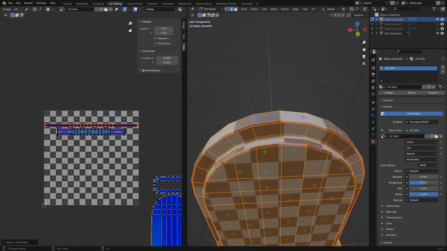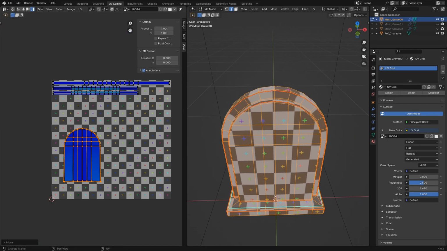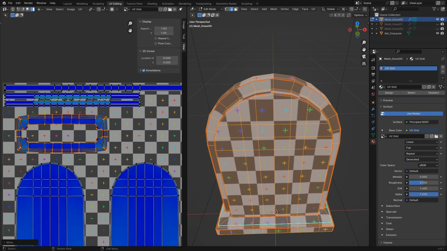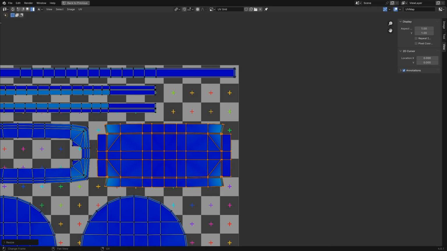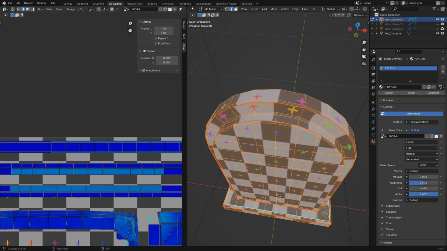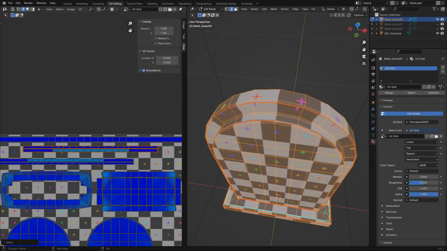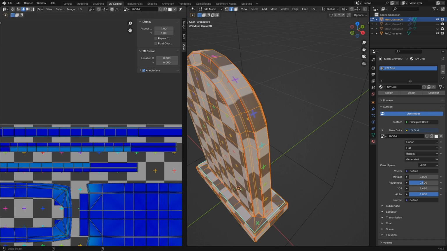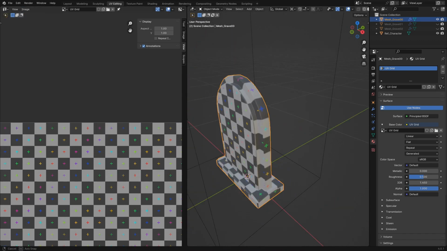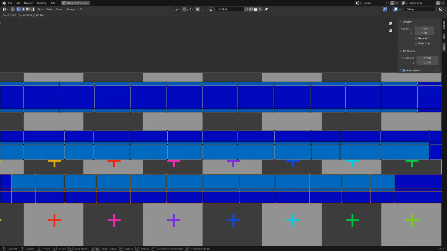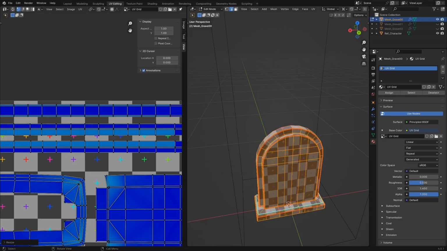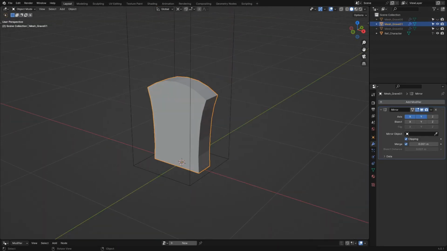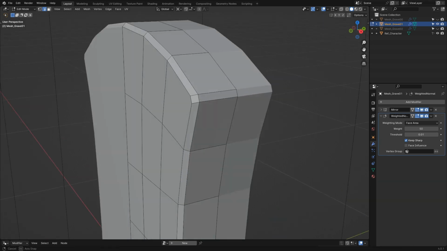Since most of the assets I'll be making will be hand painted, you're actually going to see a lot of me editing UVs and messing around with texel density, which, just for anyone who doesn't know, is a shortened version of texture pixels, right? So basically, the idea is that you are spreading pixels out over a 3D model. And you don't want to have a situation where one area of your model has a whole lot of pixels and therefore can have a whole lot of detail, and another area has really huge pixels, only a few covering a massive area. And so your detail quality is going to be really poor.